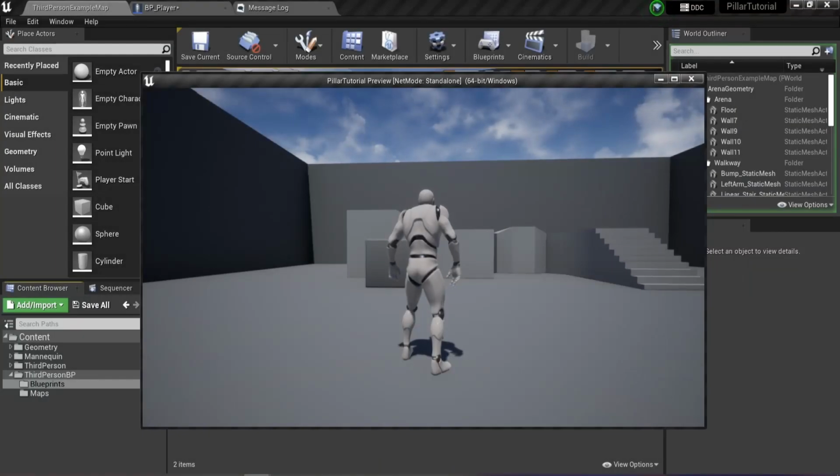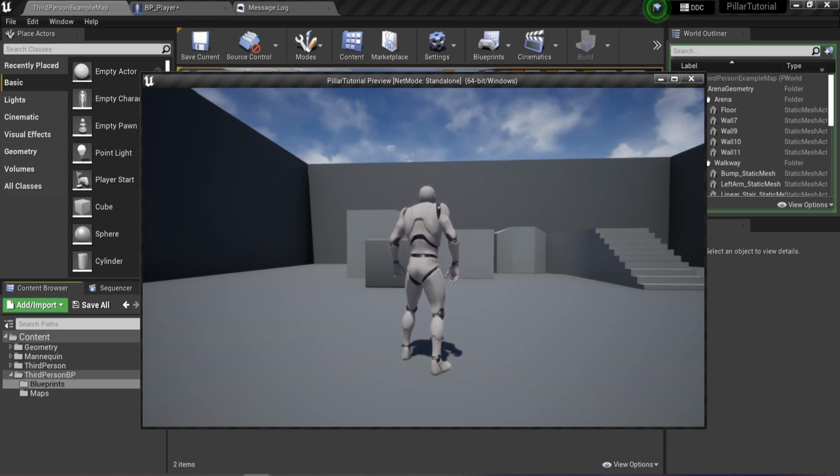Okay, so that's the end of this part of the tutorial, and the next part that we are going to make is to create the pillars and the shell, and to make sure that the pillar rotation and location are aligned, depending on where we spawn it. Well, that's all for it, and I'll see you in the next one.